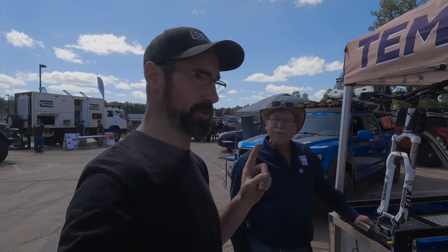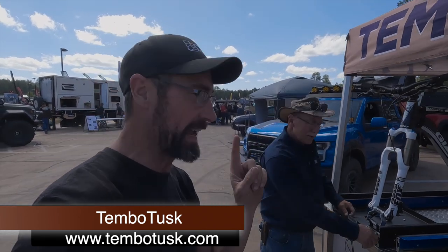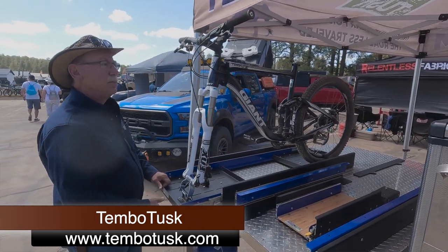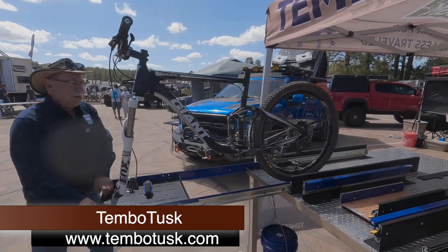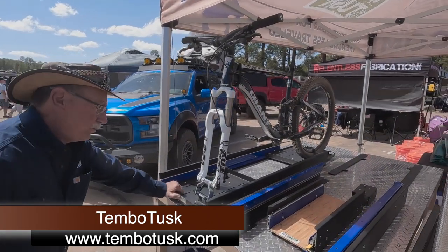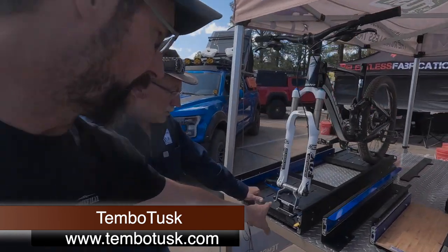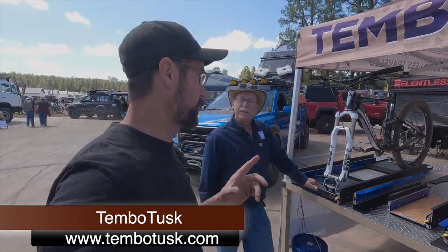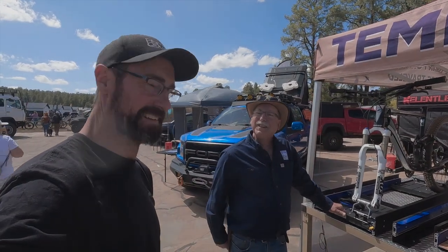You guys probably know Jerry with Timbren Tusk and the Scotto. The new product I want Jerry to show is his new bike rack holder for vans. It extends out about 48 inches, holds two bikes, so you don't have to reach into your van to secure it. It comes out, you can lift bikes off, work on your bike, and it locks in and out. If you have a garage area in your Sprinter, the bike locks right in there — a great way to haul your bike inside without getting dust on it.